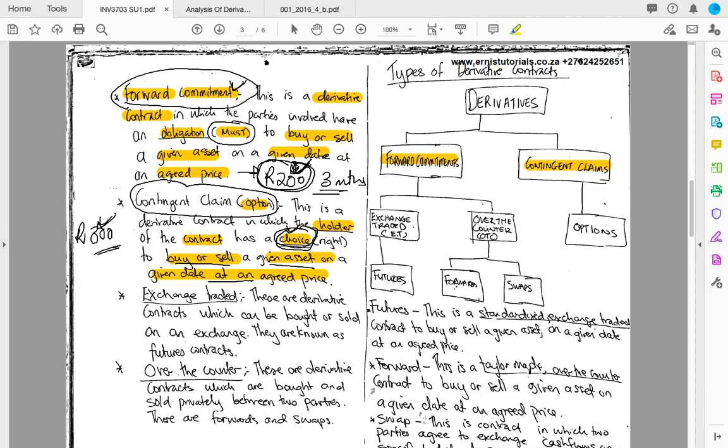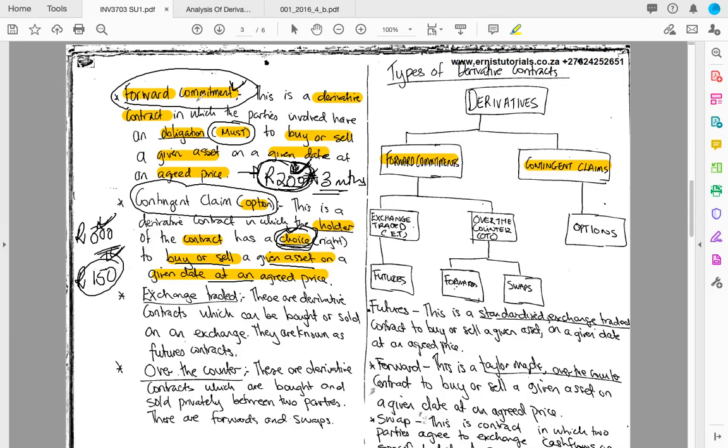So you would exercise your option, your contingent claim, if the shares in MTN in the spot market are higher than the exercise price. So that's when it would be an advantage. But it would be a disadvantage if the price of the shares in MTN go down. Let's say the actual price in the spot market ends up being 150. If the actual price in the spot market ends up being 150, whereas you have a choice to buy for 200, it would be better not to buy, right? Because you would now be buying at a higher price compared to what everyone else in the spot market is buying or selling at. So you would rather then go into the spot market and buy at 150.